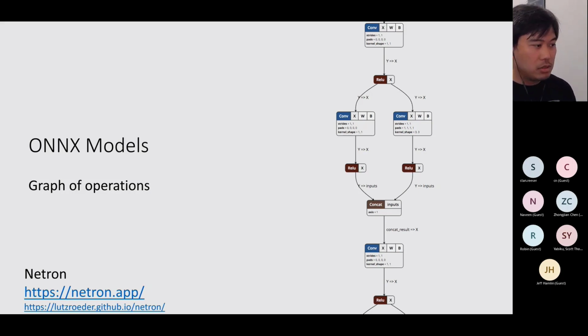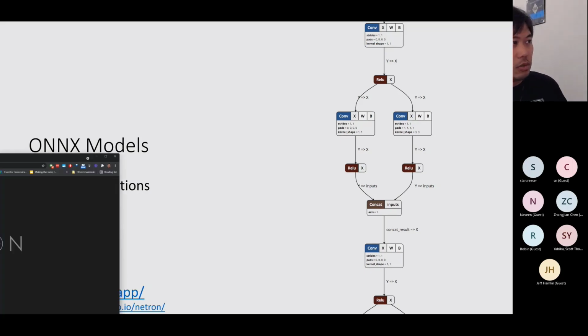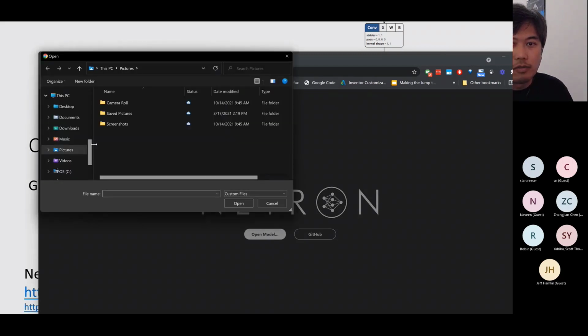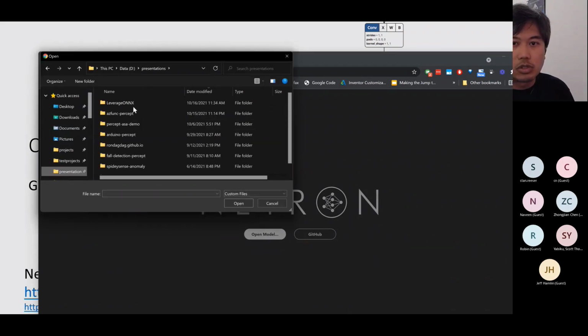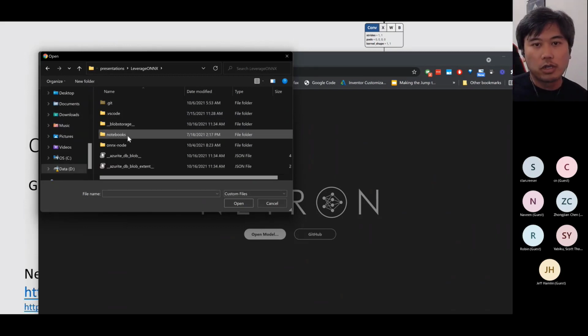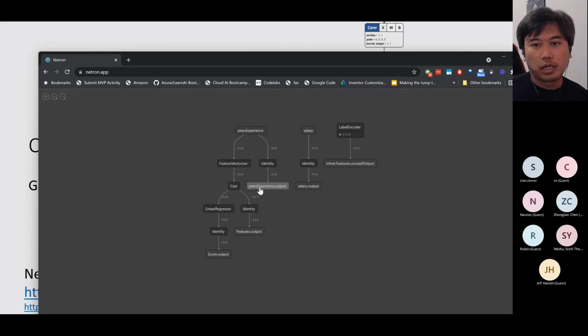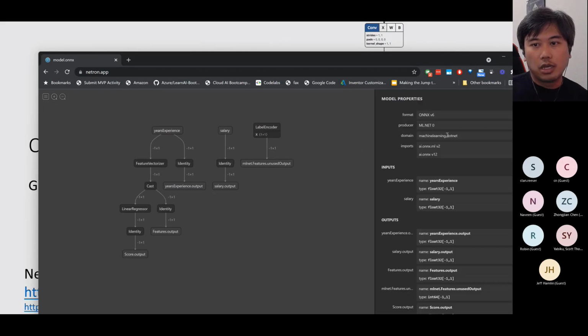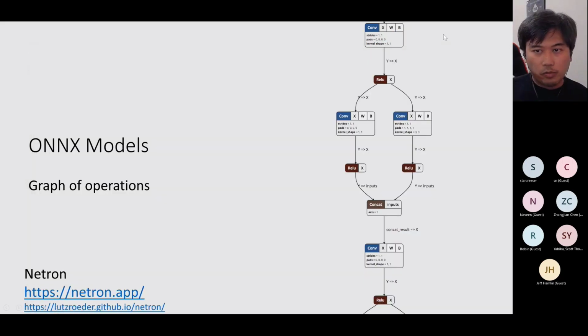Since we have time, let's do a quick demo on that. We can do netron.app. Let me try to load that application. So you can open a model. Let's see if I can get one for you in their presentation. I have one over here, which is this model. I can open it, and if I click on this, it gives me the properties, and it tells me the input and output of this small application, or this model right here. All right, so we'll move forward on that.